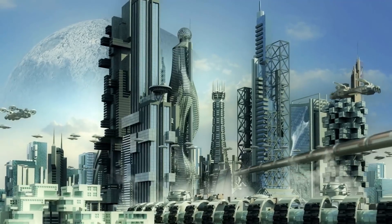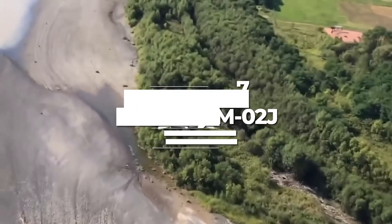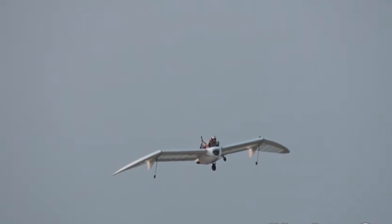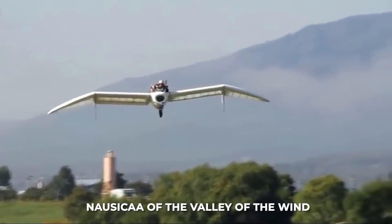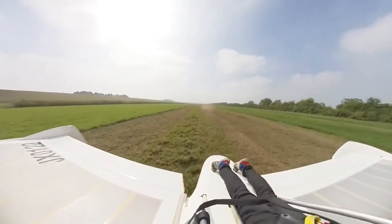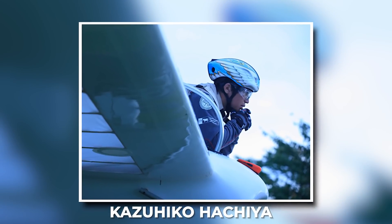Hi viewer and welcome to the future. The Open Sky MO2J is an experimental jet-powered aircraft that is the first of seven futuristic flying machines that we have researched for this video. Based on the MeVe from the Japanese animated classic Nausicaä of the Valley of the Wind, the Open Sky was built by an art professor from Tokyo University named Kazuhiko Hachiya.